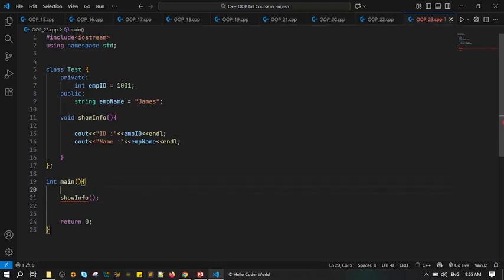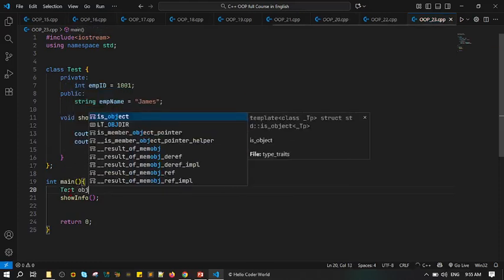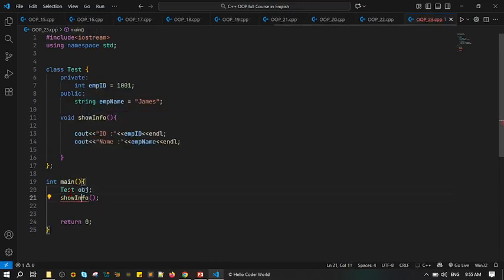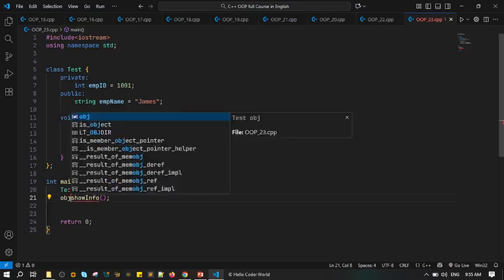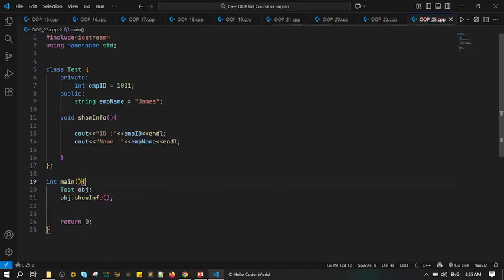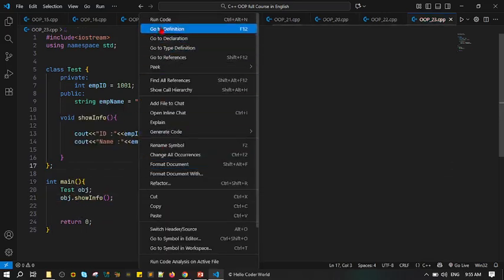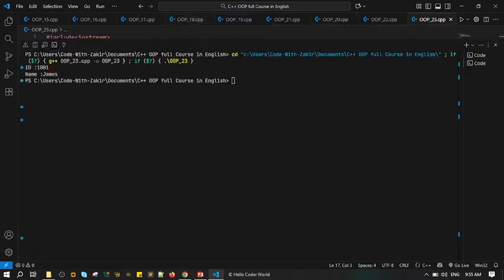If you want to access this function, you have to create an object of that class, for example of the test class. After that you create the test obj object, and with the dot operator you can access it. Now let's see. If I run it, wow, it prints 1001 and the name is James.